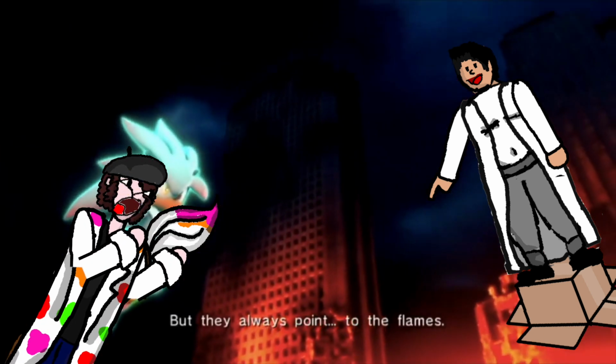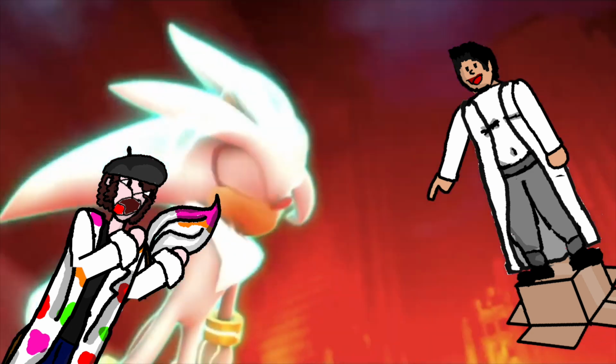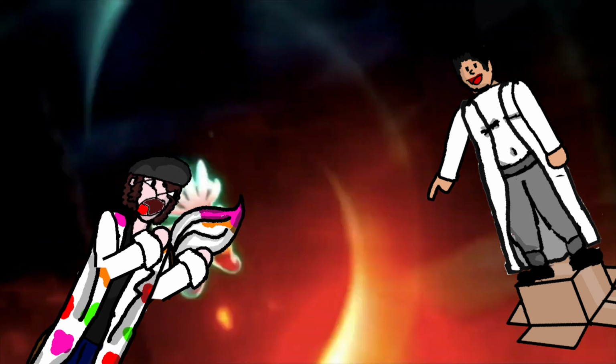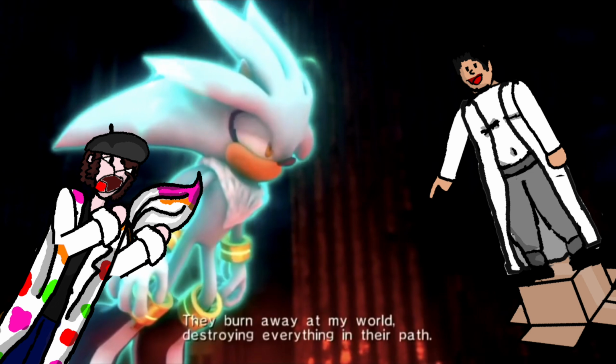No. Silver is a hedgehog with incredible psychic powers. These powers grant him superhuman strength, durability, speed, and flight. Superhuman, but he's a hedgehog. Once he lived in peace until his world was destroyed by a flame monster named Iblis.